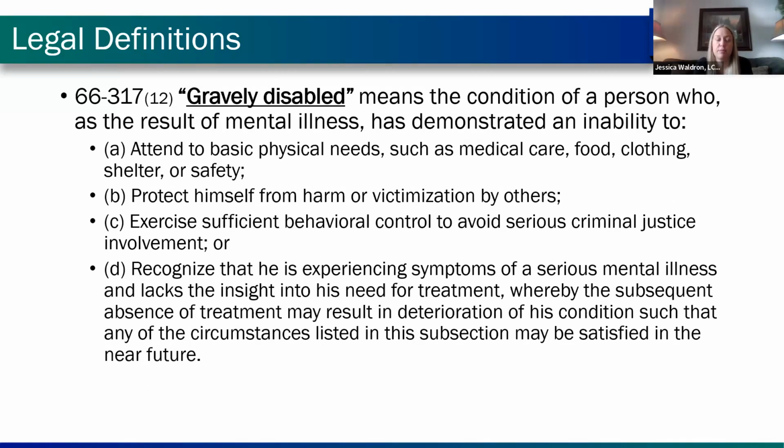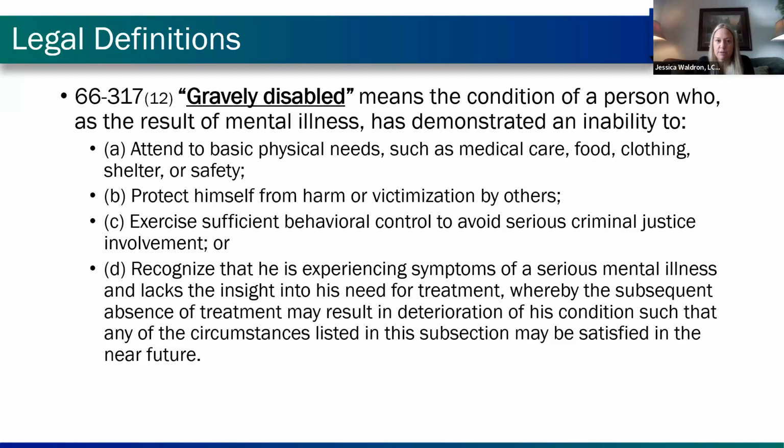So grave disability, a lot of states actually don't include grave disability. They just look at the dangerousness to self and others. Idaho is a little more progressive in that area, where we actually look at this third area, grave disability, and this actually was just updated last year in 2022 and took effect in July 2022, where a couple of things were added to this definition.